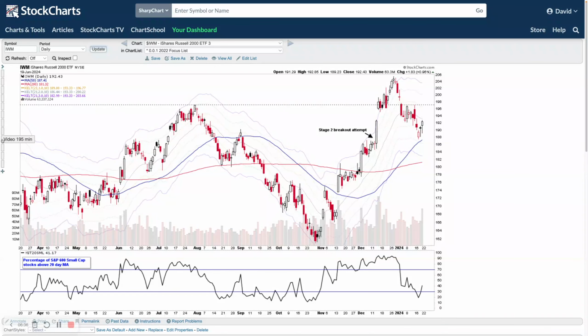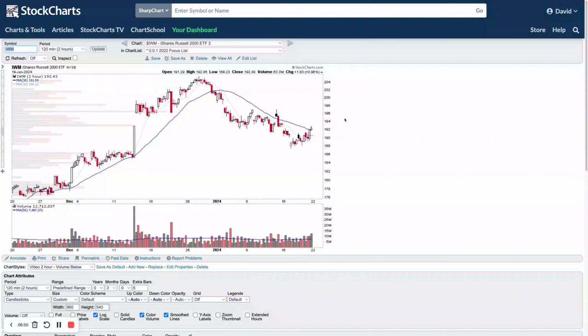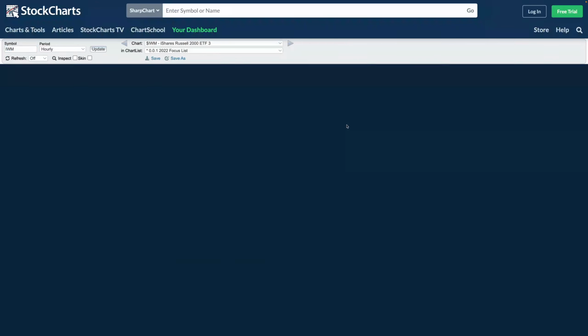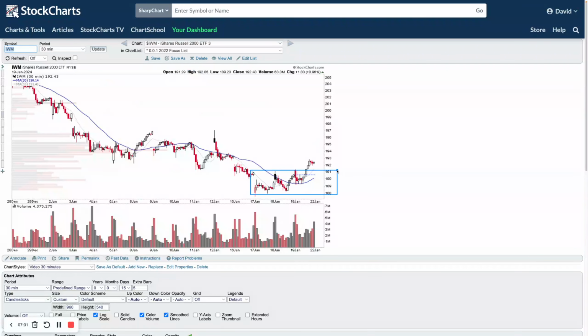We drop to a lower time frame on this one and do stage analysis on this. So half a day chart here. So you've had stage 2 into stage 3 down to stage 4 now. So just probably potentially a 4B minus on the half day chart, the 195 minute. The 2 hour technically could be moving to early stage 1 there. The 1 hour also pushing out potentially in early stage 1. Whereas the 30-minute chart technically will be pushing out into early stage 2. So only down in the very lowest levels is it starting to turn around here.